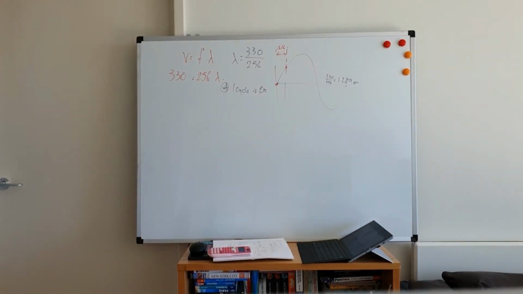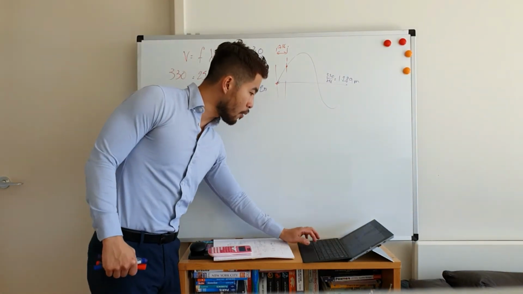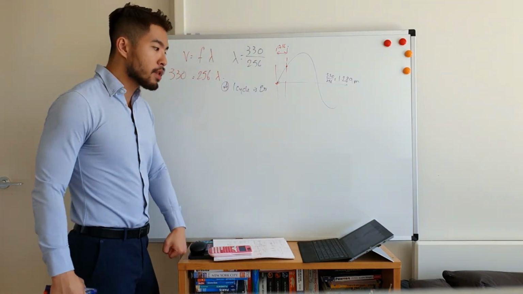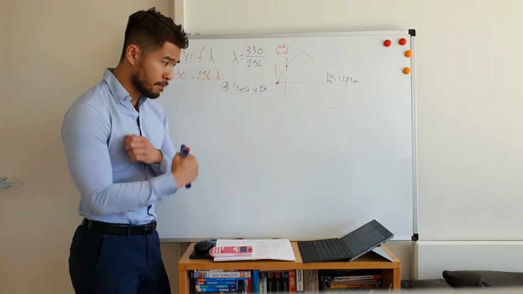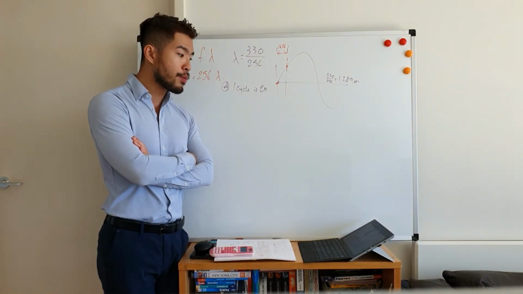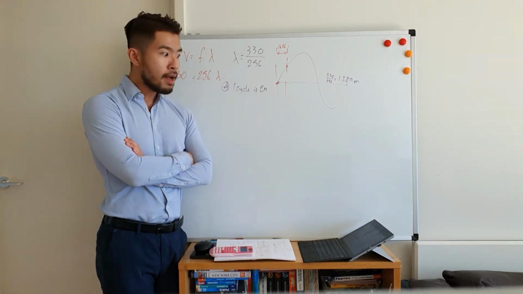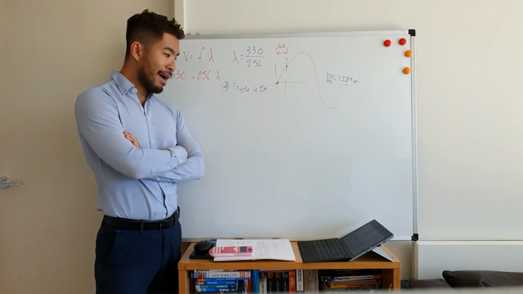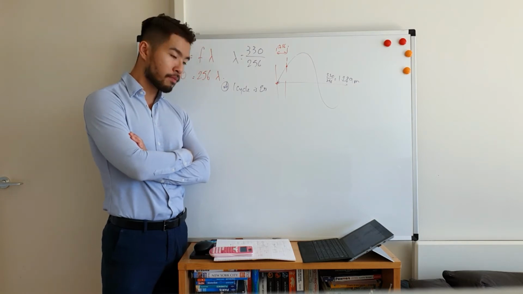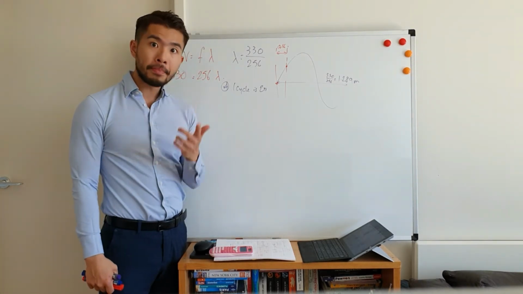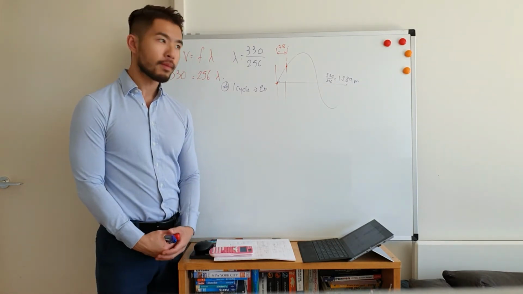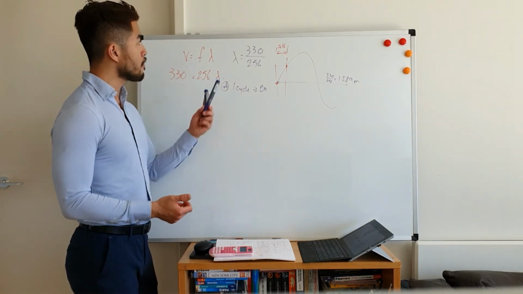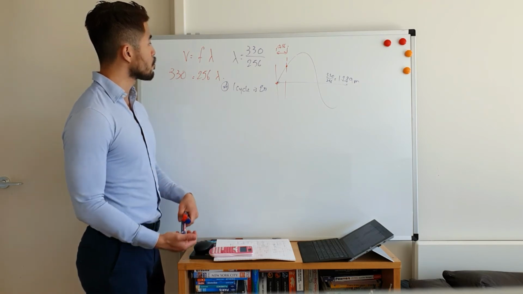Alright, so let's put this into practice. Let's look at slide 2 of the PowerPoint. It says, what is the phase difference between 2 points 0.16 meters apart on a progressive sound wave of frequency 256 Hertz? They have given us the speed of sound, which is 330, and a frequency of 256. If you have a speed and a frequency, what can you actually get? v equals f lambda, you can get the wavelength of the wave. Let's do that first. The wavelength will be 330 divided by 256.